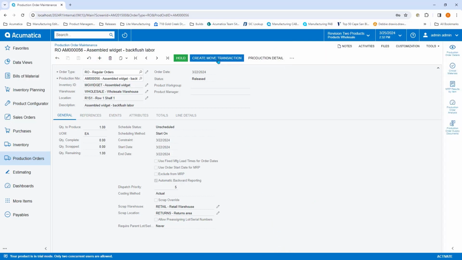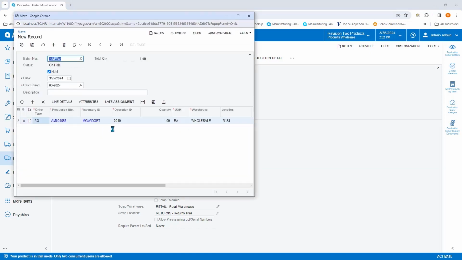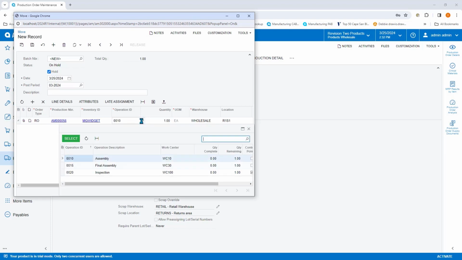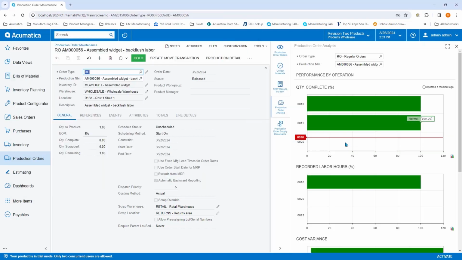We're going to create a move transaction for operation 15. And now, when I look at operations, I can see that the second operation was completed and it automatically completed operation 10.